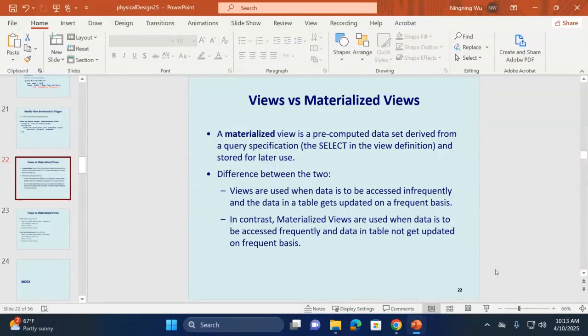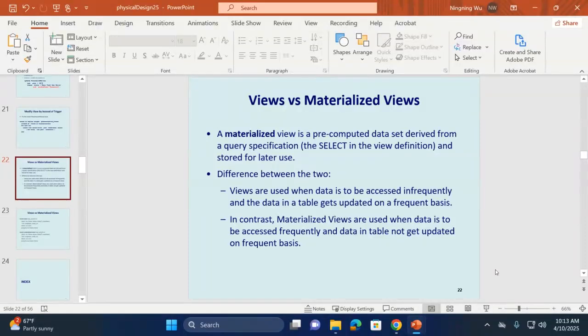So the view is not used very frequently, but the base table related to the view is frequently updated. In this case it is not worth pre-computing the view, because a view pre-computed for this moment may be obsolete the next moment as the base tables change. So in this case we use a general view.